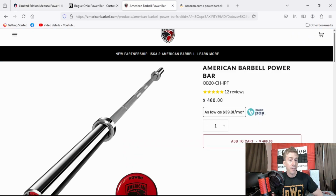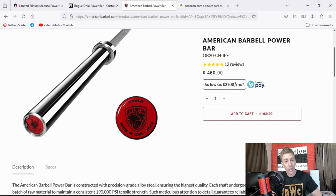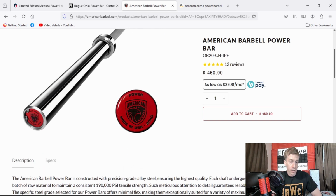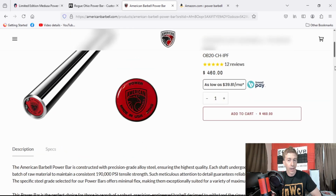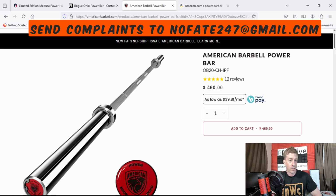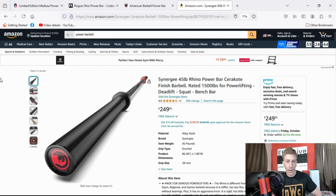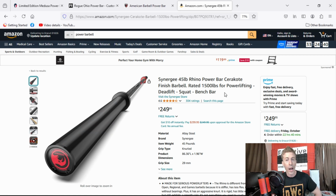Now, a lot of people are going to be fine with paying $350 for a power bar, frankly, because some of the competition, this American barbell power bar, comes in at $460. So you see, once you go from foreign to US made, the price typically gets much higher, much quicker. And I know a lot of people don't necessarily care where their barbell is made as long as it just arrives unscratched. Now, looking quickly on Amazon on the cheaper side of things, this Synergy Rhino Cerakote Power Bar comes in 1,500 pound rating, $250.